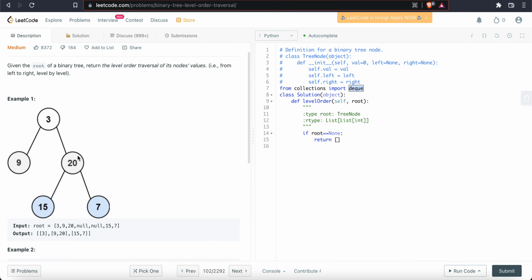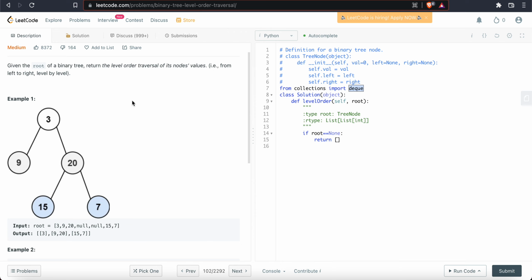In our case, it's going to be a null value. When that happens, what we are going to do is first, we need to check whether the deck is empty. Whenever we encounter a non-value and the deck is empty right after we pop that value, that means that we have reached the end of the tree. So there's nothing else to process. So at that point, we simply stop processing, right?